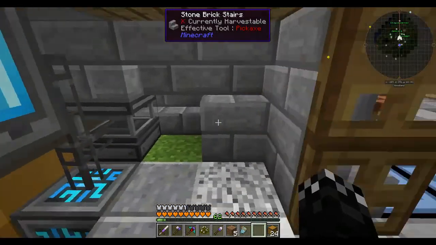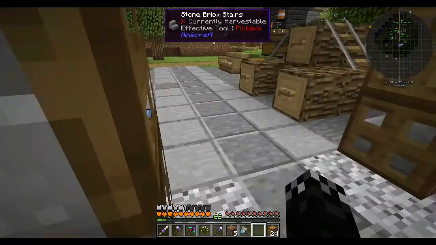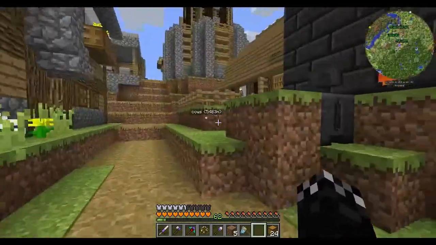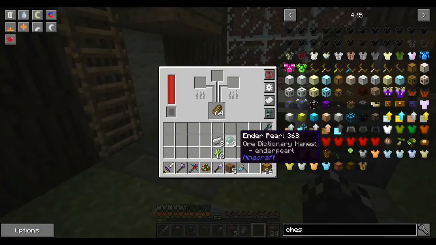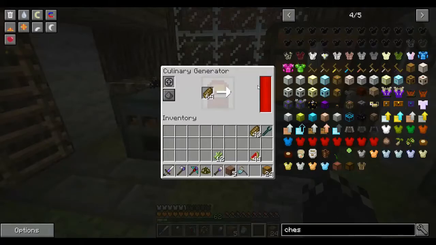So I do have the solderer working again. It kind of works. I'm still a little bit really jaded by the fact that it's not working properly. We will need to work on that. And got some toast cooked up for the generator here. It's producing quite nicely.